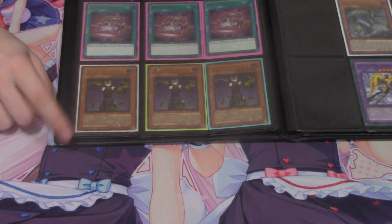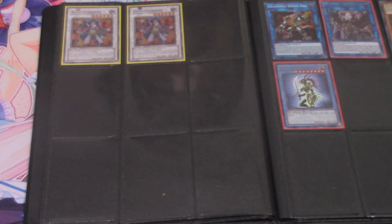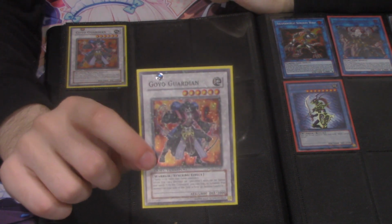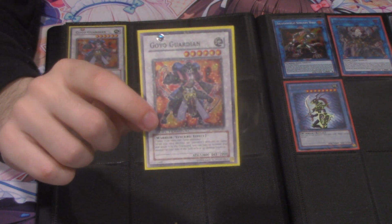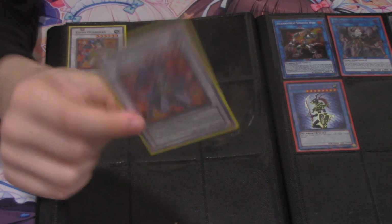I don't even know why I have these, but they're Blackwing level 5s. Then we got right over here Magic Formulas. I just like Magical Formula as a card. DT Goyo Guardians here. Now the reason why I have DT Goyo Guardians is because this was another card like Catastrophe if you're an old school player, that was like more than 50-60 actually. And to see them at like $1 or $2 when I came back, I was like, nope, I am picking them up. And by picking up, I decided to pick up a playset because there was a lot of other cards I wanted and stuff. And I was like, well, I could just get a playset, and I ended up selling or listing one actually. But I really like this card.